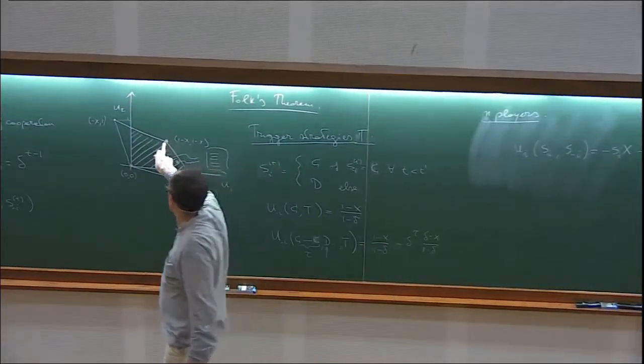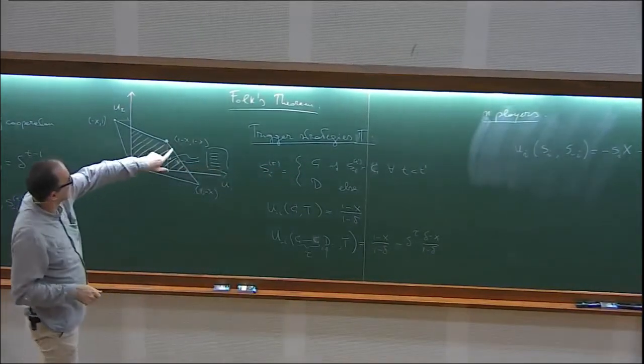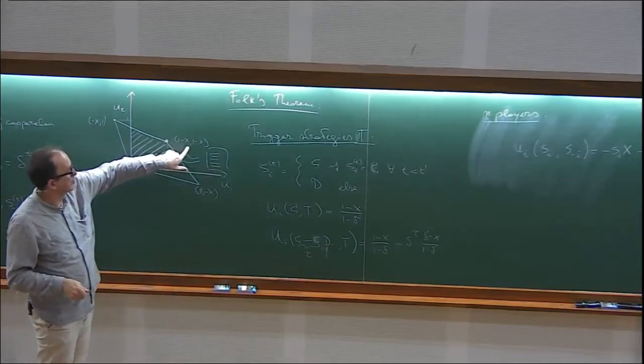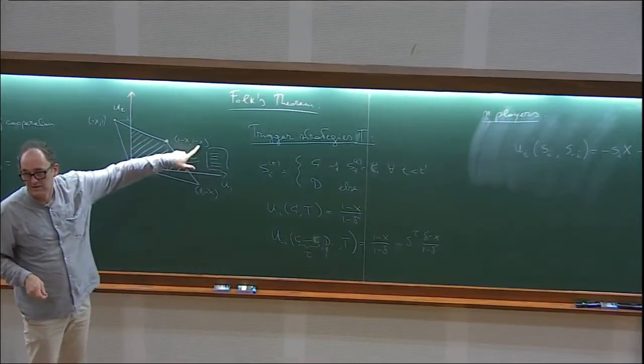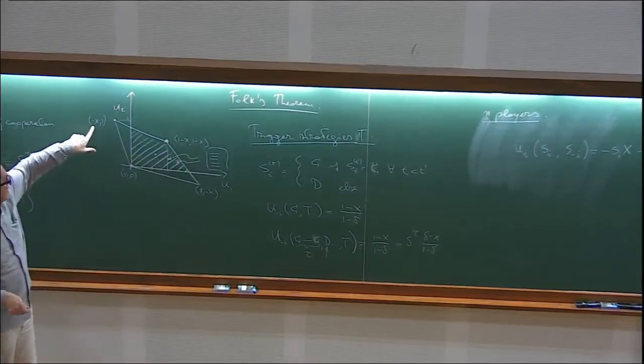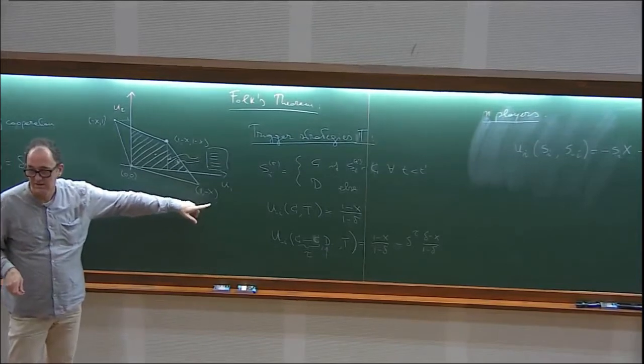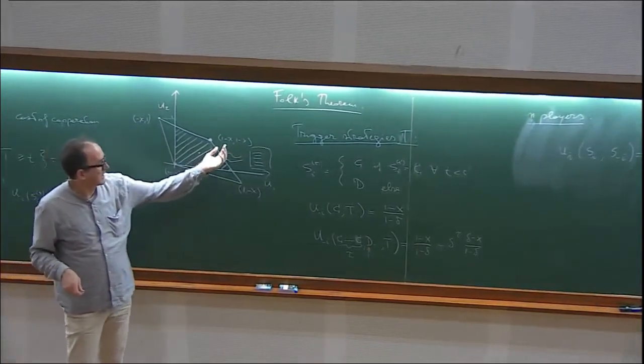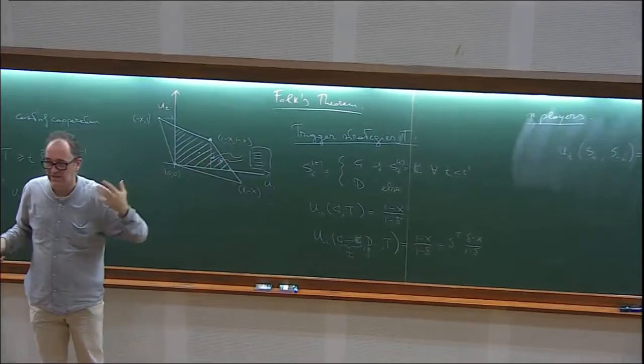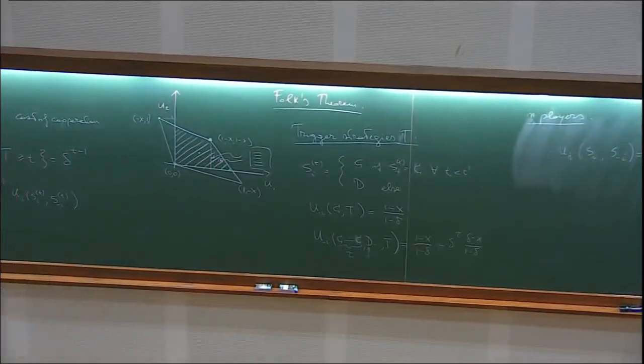So if you think about it, for every player, the sum of the payoffs here is 2 minus 2x, and the sum of the payoff here is 1 minus x. So here, the two agents are getting the highest payoff possible, right? So how can you get a better payoff? Does this answer your question?